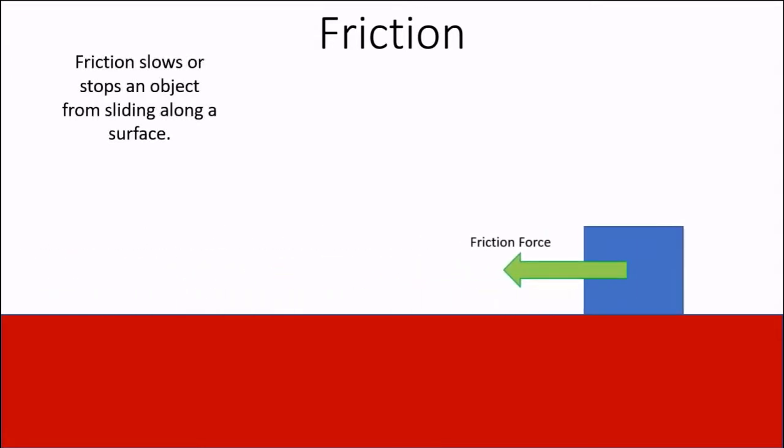along its surface. There are two types of friction, one where the object is already moving and one where it is not. Let's first examine the motion of the object when it is already in motion. We will call this case the kinetic case, because kinetic means moving. Here we have a box sliding along the ground at some velocity.